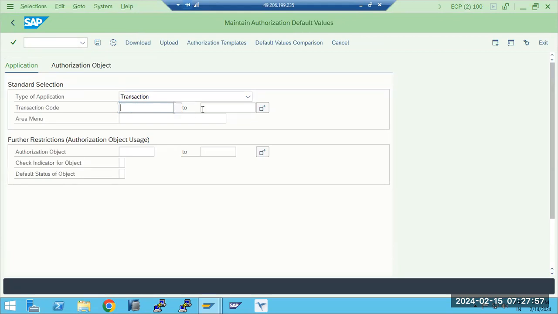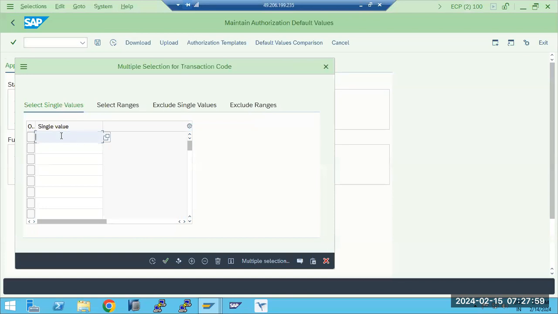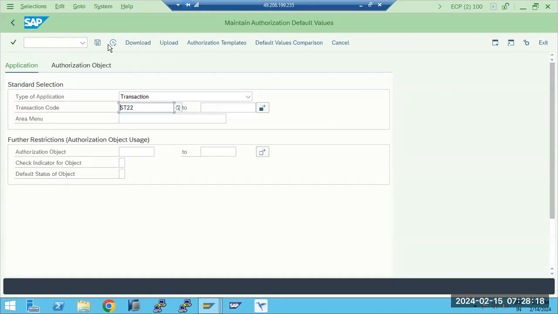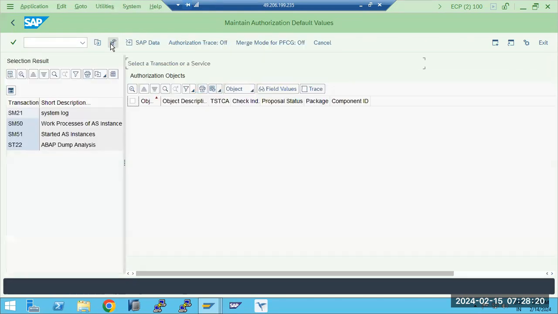For example, we can list the transaction codes we have: SM21, SM50, SM51. You want to know the authorization objects for these transactions.